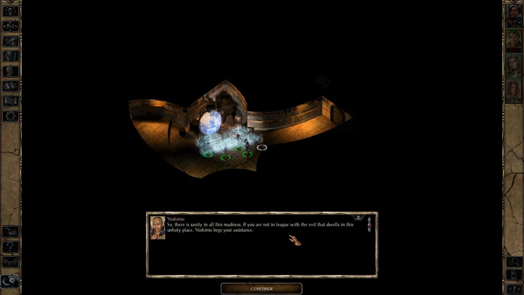Hello, Yoshimo. How are you? You're somebody that I don't often take in my party. That's going to change this time around.